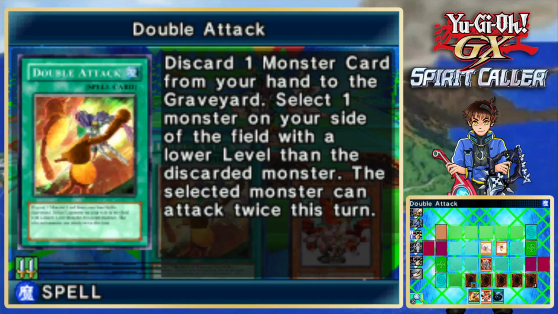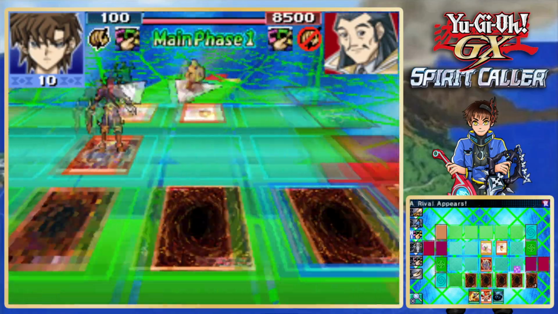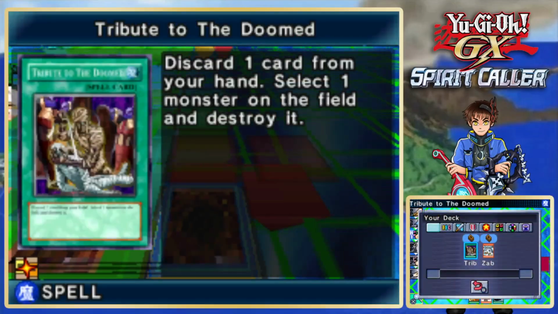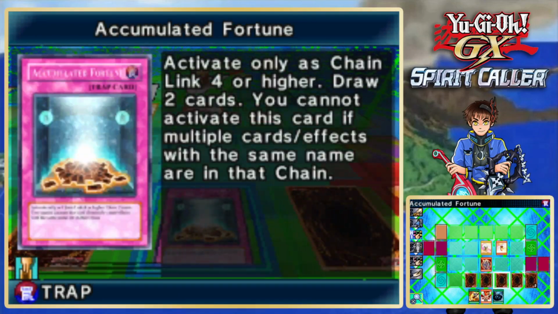What is this? Discard a monster from your hand. Select one monster on your side of the field with a lower level than the discarded one. The selected monster can attack twice. Okay. We draw Tribute to the Doomed if we draw. We draw Zaborg second.